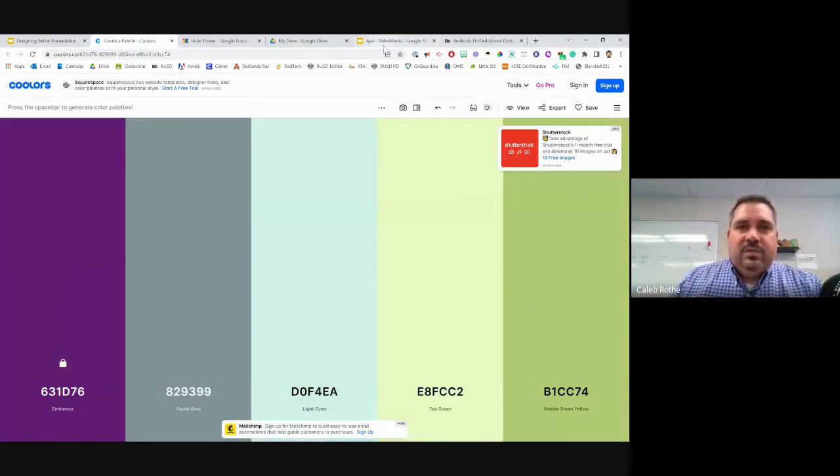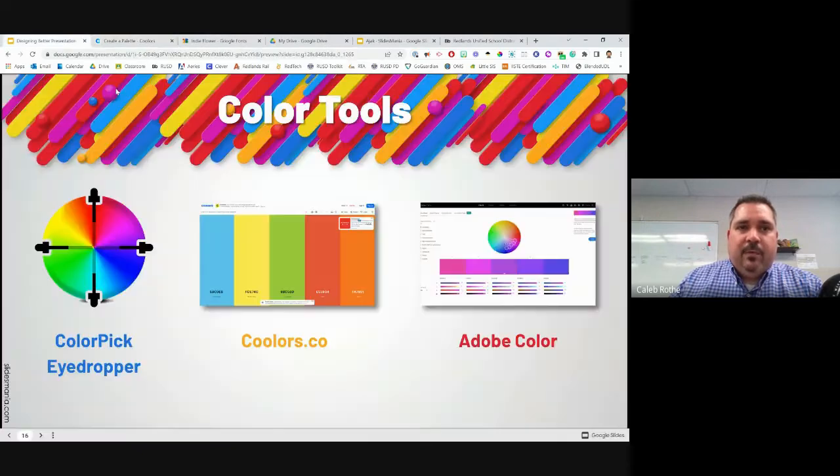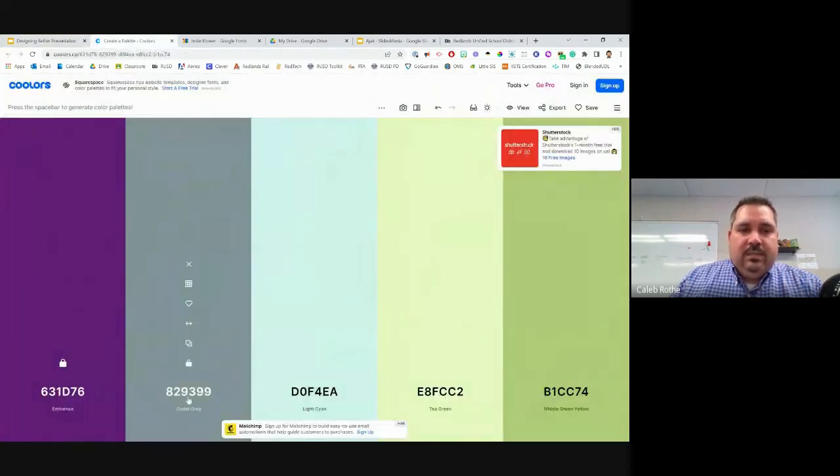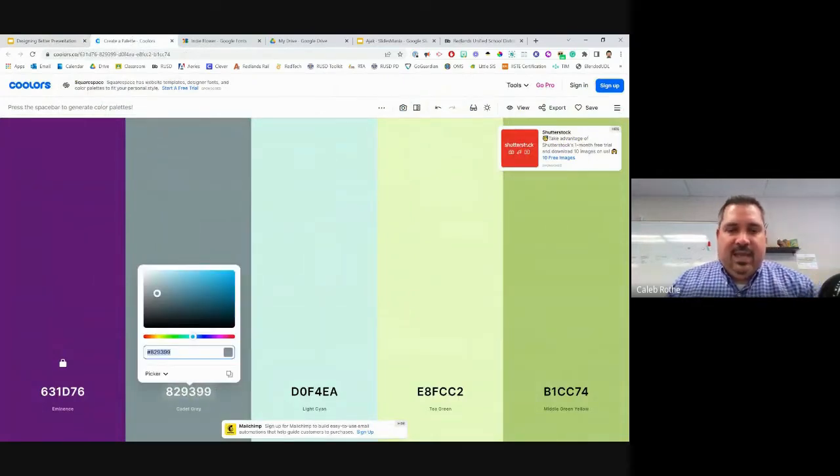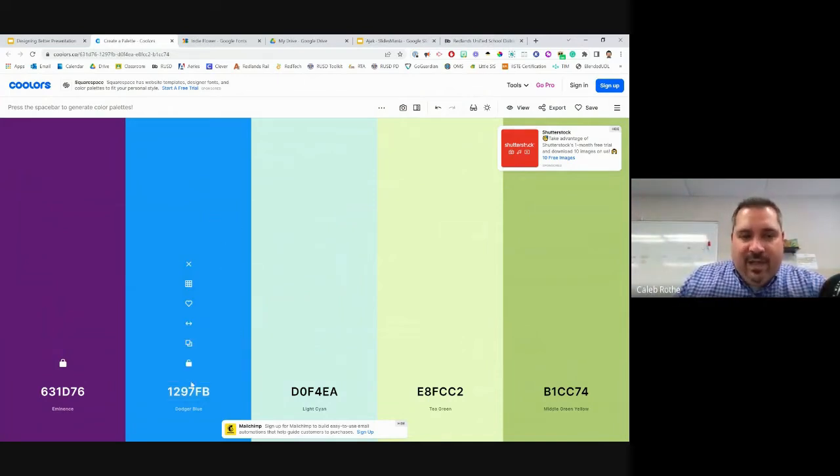I can also do something like, remember on that color pick eyedropper, I went in to figure out what that shade of blue was right up there. Since I still have that copied, I can go in here and click on this thing and I can say, hey, what if that wasn't cadet gray? What if instead that was the exact blue that we sampled from that other screen? There's that same exact blue. In fact, it even labeled it Dodger blue down here at the bottom.